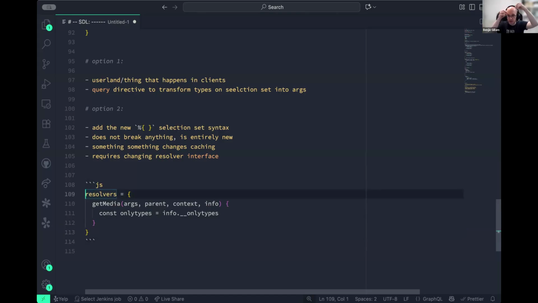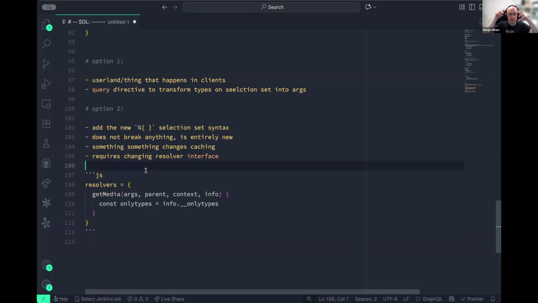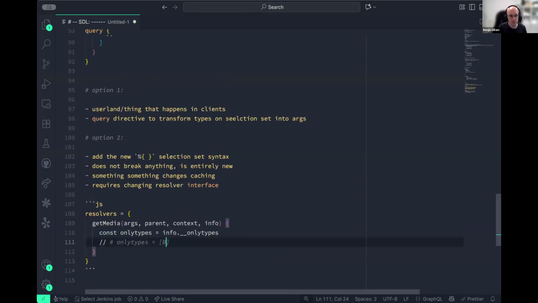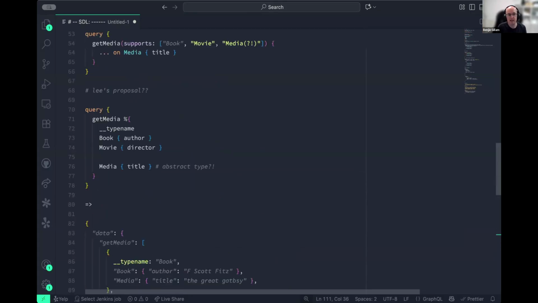We know what that argument was. We know what types are accepted. We know what interfaces and abstract types there are. So we will just filter out and return only the ones that are allowed, or we'll throw a validation error or whatever it is that we choose to do. We can handle it.